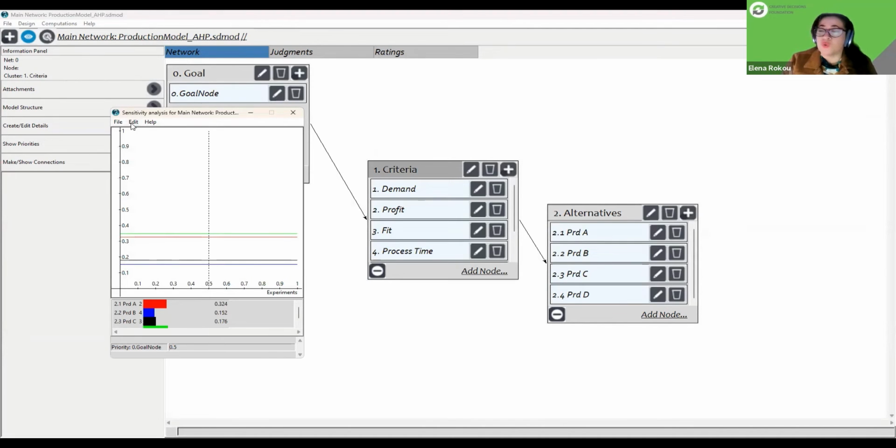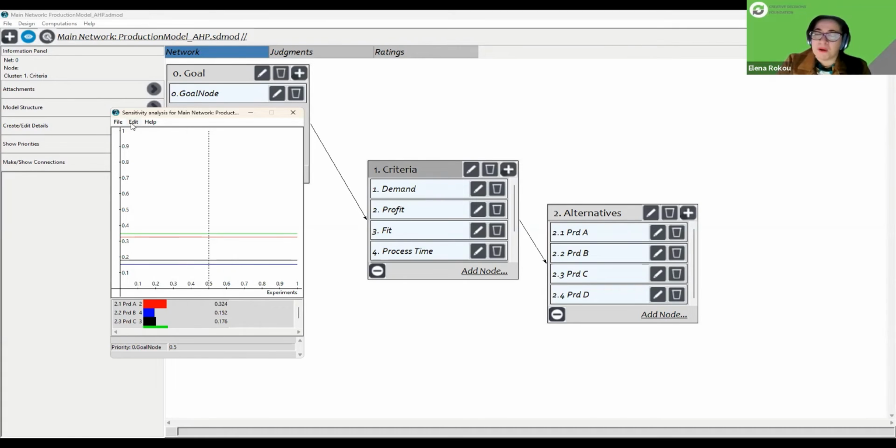Reason number 1, so we can find out if small changes in the judgments under the matrices are going to affect the final results. We don't want that. The second thing that we want to do is whether the changes will cause a big difference in my results, if they will really affect what I'm trying to do. And the third thing is that we are trying to find out how to influence the decision. There are a lot of times that we really want to know how to make a decision go our way.